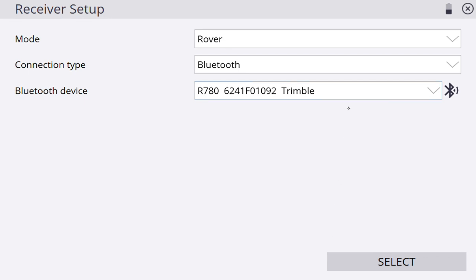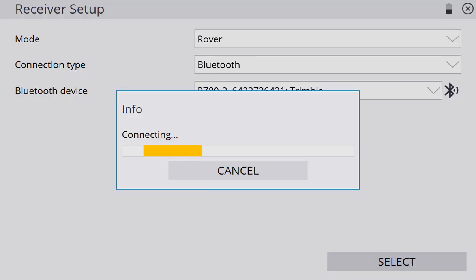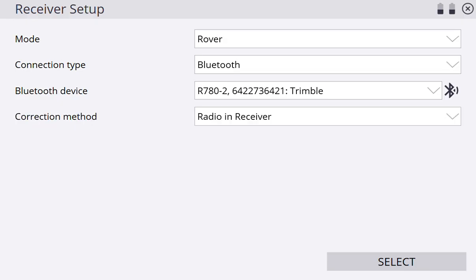So looking for my rover now. It's number 421. Connecting to that. Connect via radio.